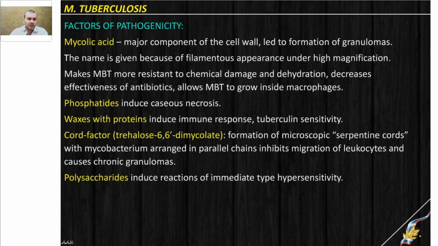If we talk about virulence factors of mycobacterium, again, it has a huge number of them. I will show you only the most important and the most famous. The major component of the mycobacterial cell wall is mycolic acid, and the name of that acid was given because of the unique appearance of mycobacterium on slides when high magnification of the microscope is used. They look like filaments. Sometimes it resembles fungi, like the mycelium of fungi. And because of that fungal appearance, the component was named mycolic acids.